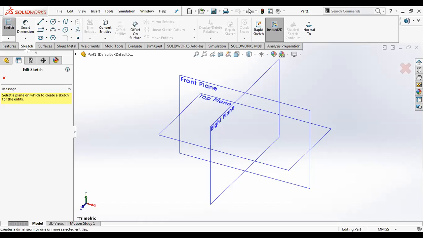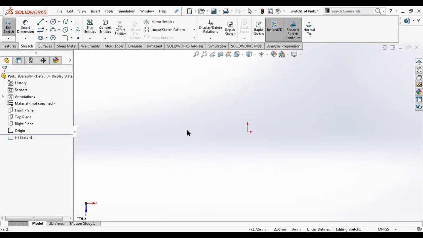So as per that sheet, with the help of the top plane, we can easily make our fork end. Okay, so as soon as I click that top plane, the screen will come parallel to the X and Z plane.